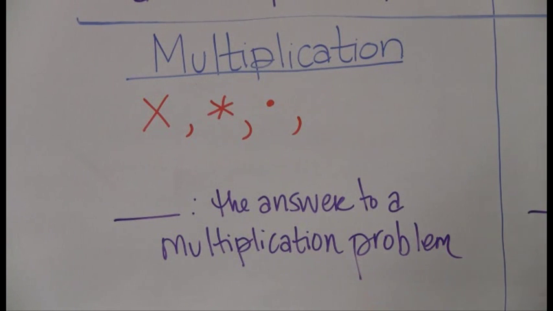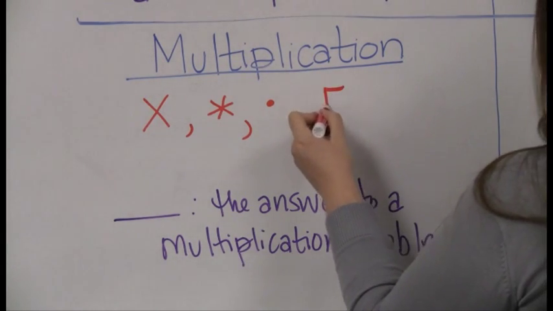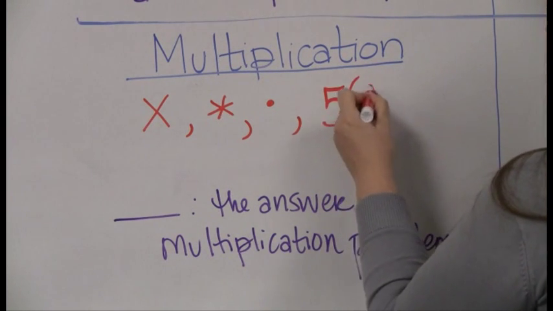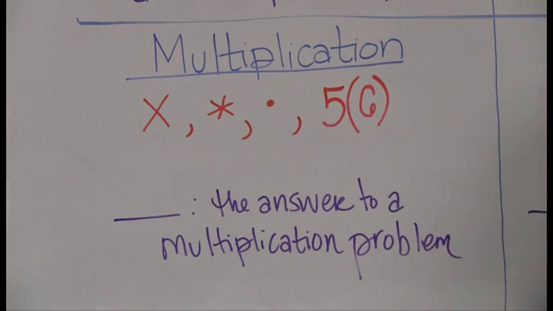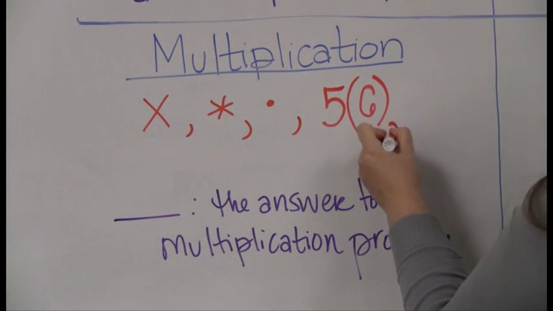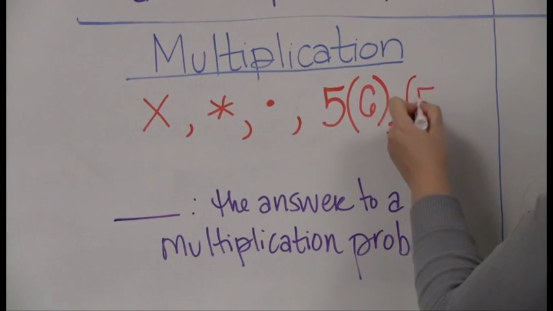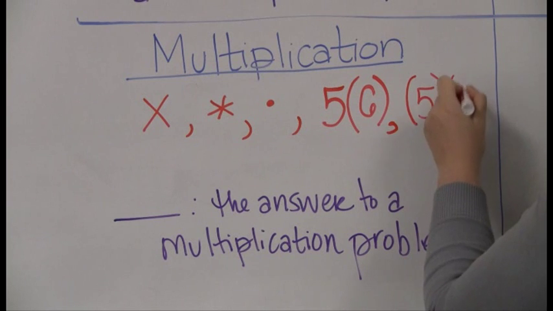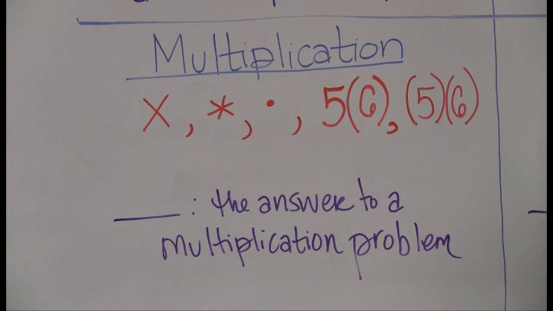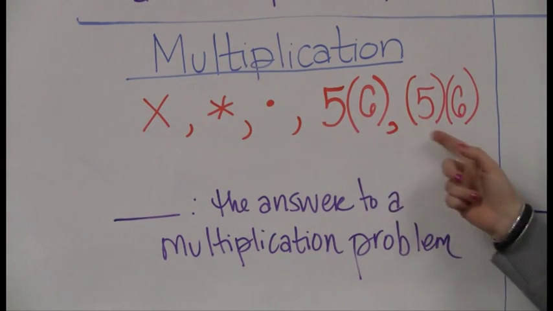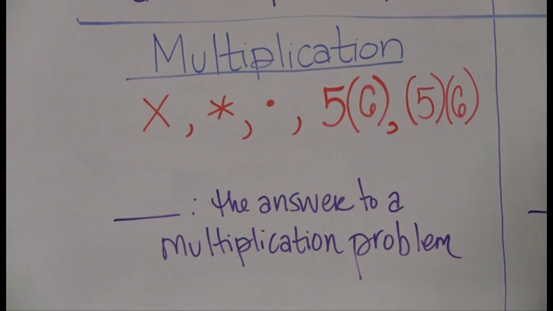And then finally, mathematicians will often use a combination of proximity and parentheses to mean multiplication. Let me show you what I mean. If you ever see a number shoved up against a number with only a parentheses in between, I'm asking you to multiply. This is 5 times 6. Parentheses mean to multiply. It could be that both the numbers are in parentheses. That's the same thing. 5 times 6 means exactly the same thing.